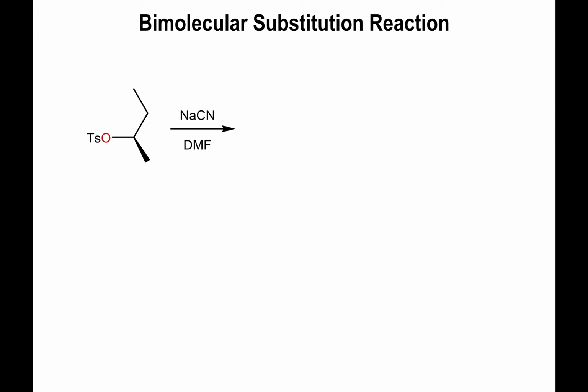Okay, now I'm going to show you two examples of reactions that you can assess as being Sn2 or Sn1. In this case, we have a secondary alkyl tosylate. Now, tosylate is a good leaving group. I already mentioned that this is a secondary alkyl halide. Tosylate, we said, is a good leaving group because it derives from a strong acid, tosylic acid, which has a negative pKa.